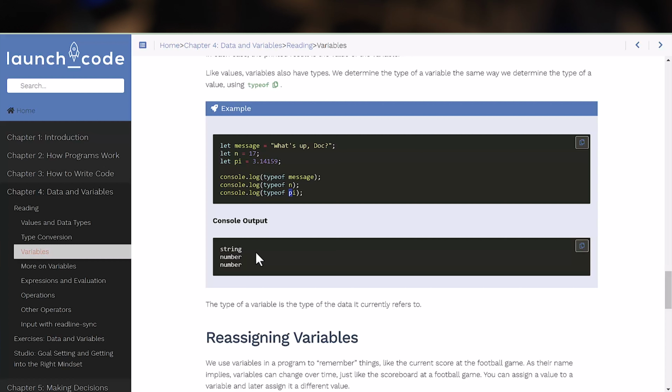So when I do the typeof operator on each one of these variables, it lets me know what's inside of it. Remember early on when I told you when we use typeof, you can use typeof on a primitive data type, but if you have a variable, I don't know what's in that particular variable.